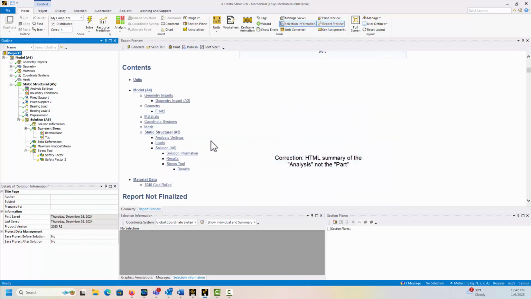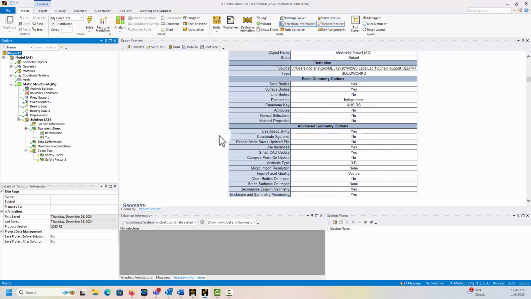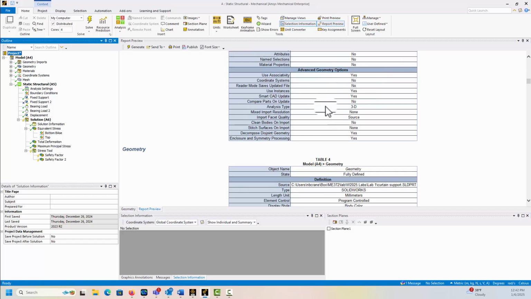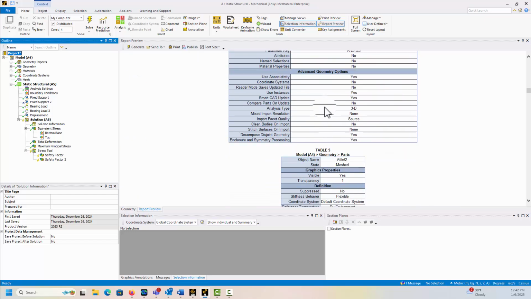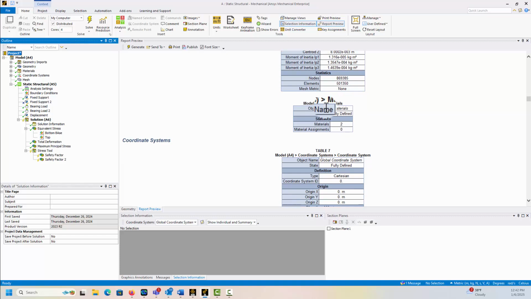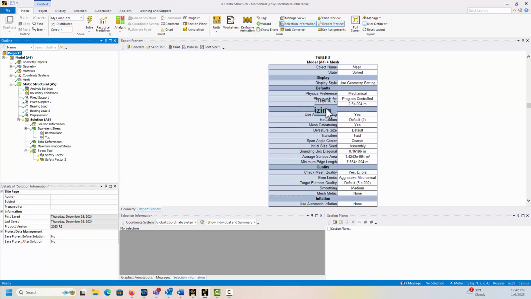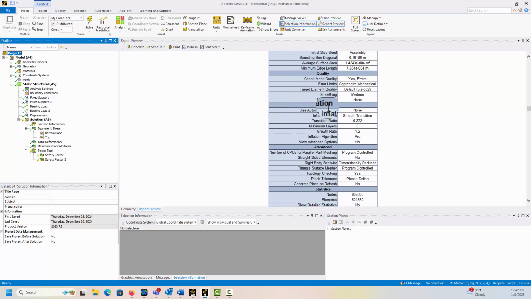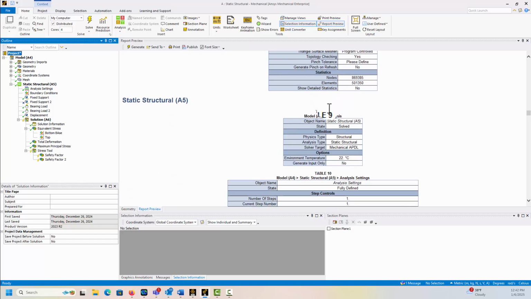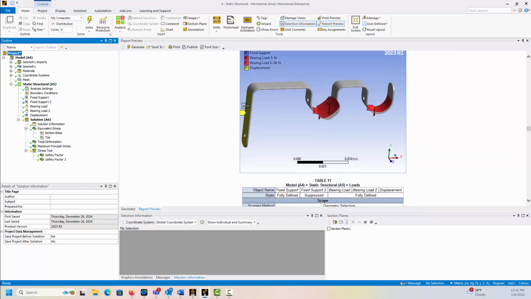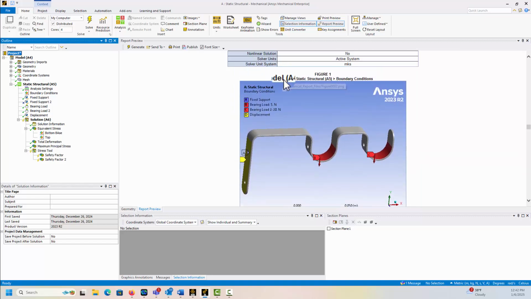So it has the general summary. If I pan down through here, it's telling me all about my parameters. So this could be a good way to document the analysis settings, find parameters without clicking through everything. Though it is, to be honest, it could be a little bit hard to dig through some of this too if you're not really familiar with it. But if we keep scrolling down here, we see that I have my boundary conditions figure saved there.